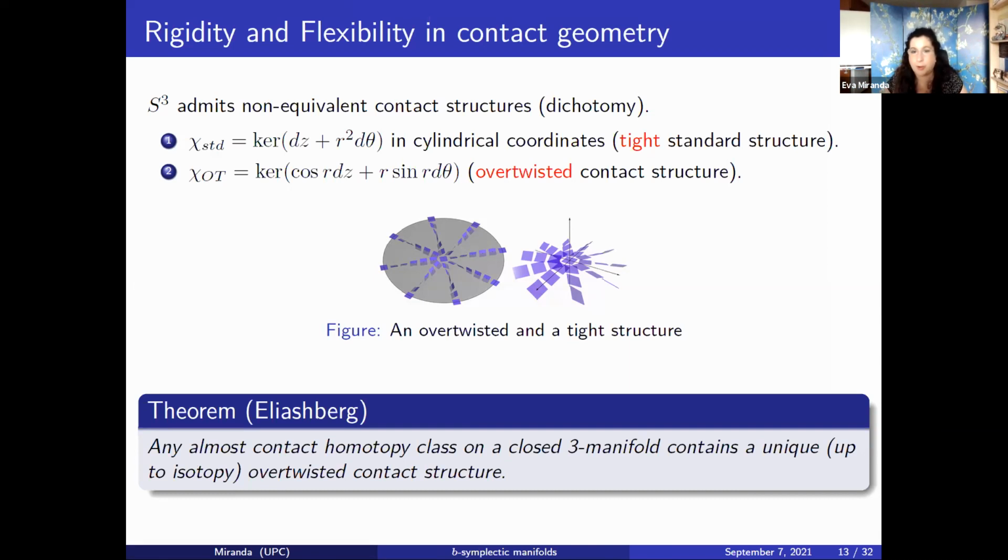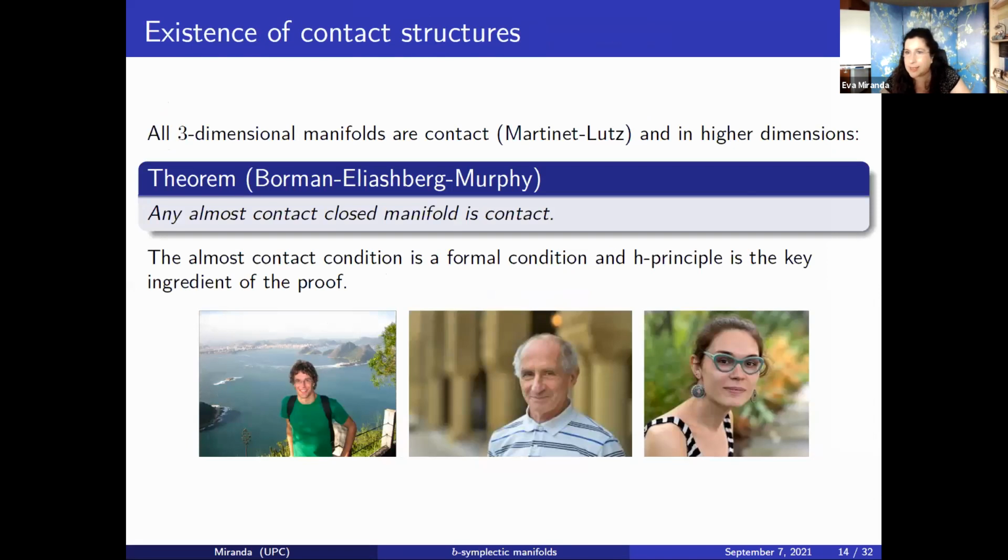But at that moment, Eliashberg, who is one of the main characters of the theory, tried to understand how they were related. And indeed, what was very easy to prove, and this was done with something called the h-principle, which I will not talk about, is to construct overtwisted. So overtwisted, essentially, is easy to construct from topological constructions. And tight is complicated. That's a little bit the message. And why I say this, because I will identify a tight structure associated to the restricted three-body problem.